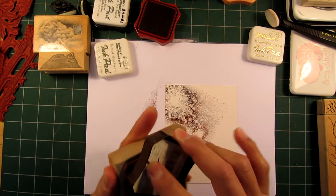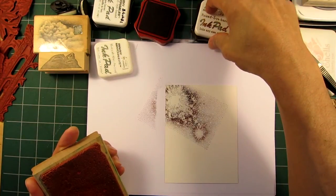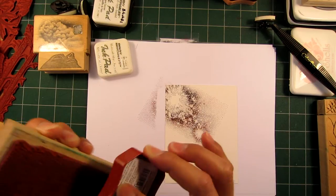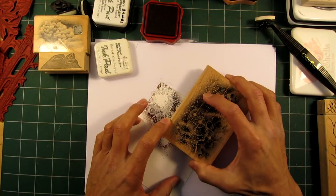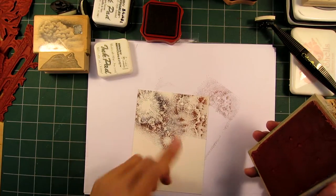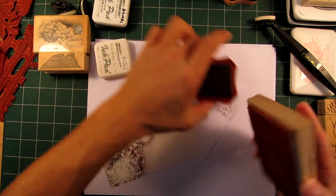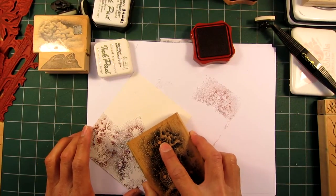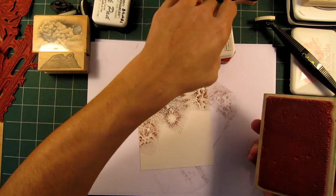Images that I saw that I was really amazed by, some of the early Hubble telescope images that were coming back, deep space images. And I'm using kind of a combination of dark brown and just plain brown from Marvy to ink these up. I thought the light brown, well, just brown, would be a little bit too light. So, kind of getting a little bit more variation with the use of the dark brown in there, too. And, I don't know, I'm not really afraid of mixing a little bit of ink on the pad.